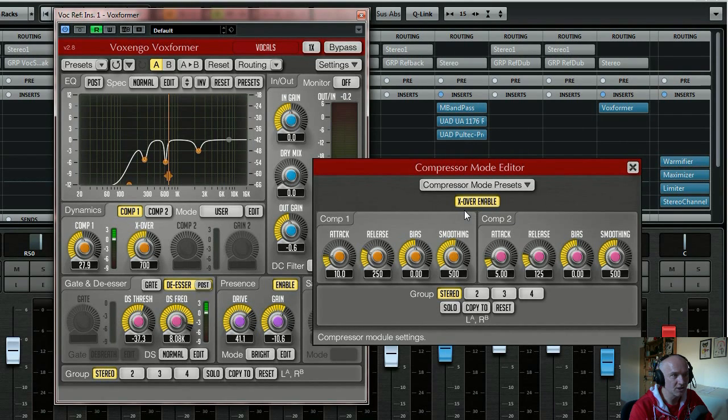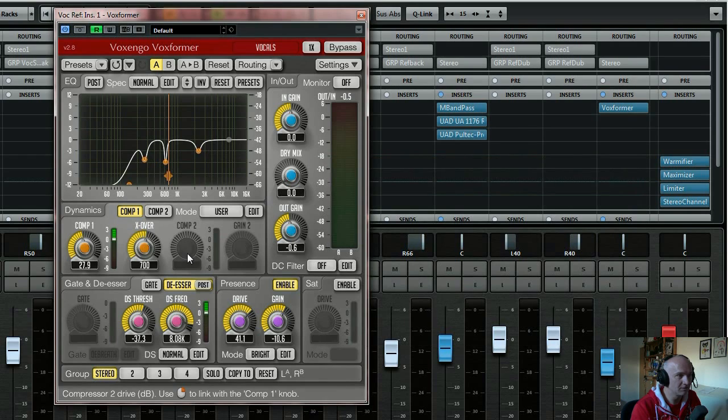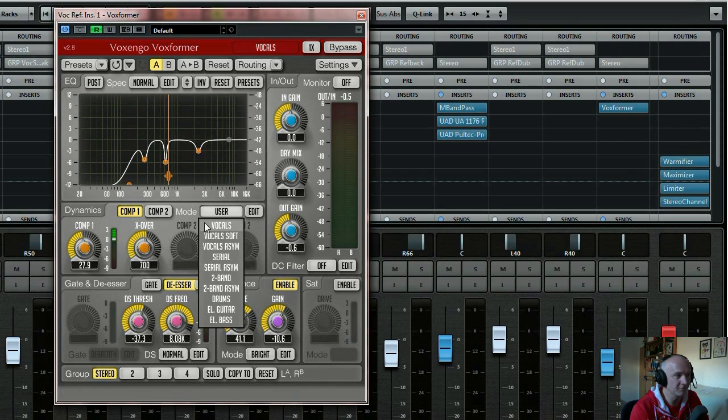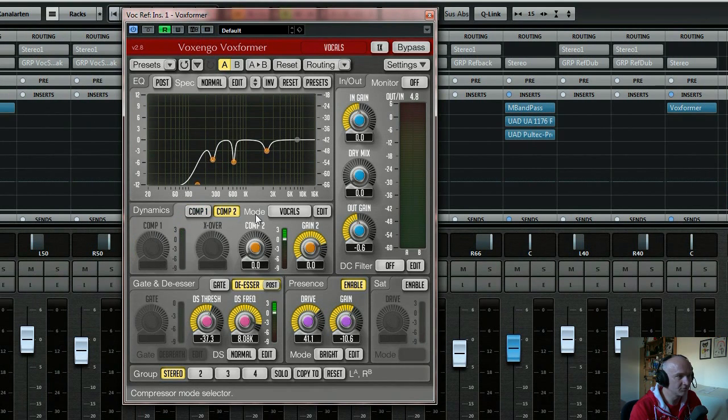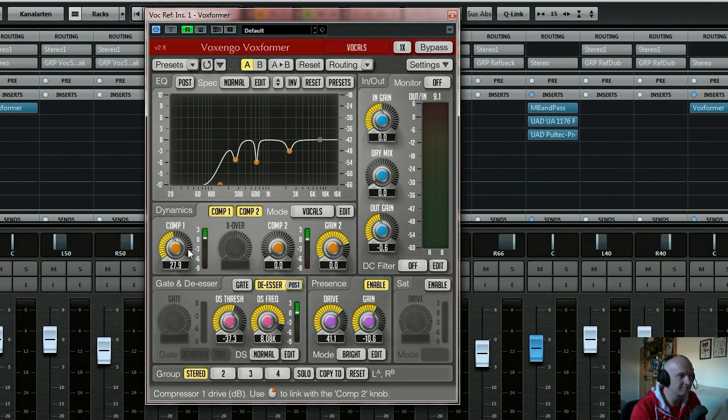And you can also adjust the behaviors of the 2 compressors. To make it easy, it's a very easy to use plugin. You've got modes, for example vocals, and it's just fire and forget. Just dial in the vocal mode, turn this wheel, and you're done.